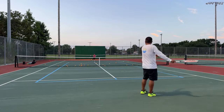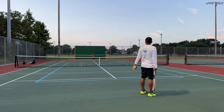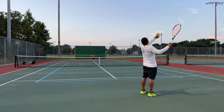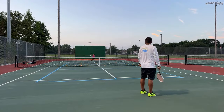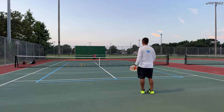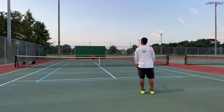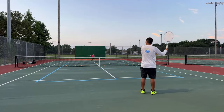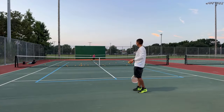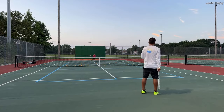Now show me again where your hand's really tight and your shoulders are high. Then try to swing. No, go like this. You were like this. Then try to swing. Is that hard to do? Now just relax your shoulders and now swing. Is it more relaxing? Okay. Your right arm up here has to be a little bit higher than just like this. You gotta be high still like that. Okay, one more swing.